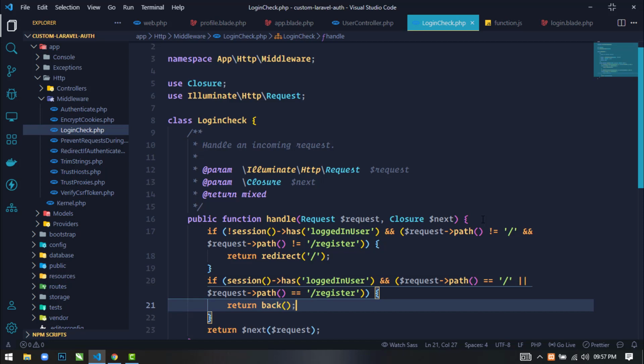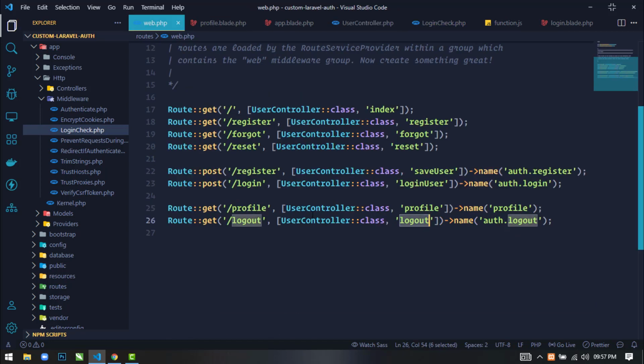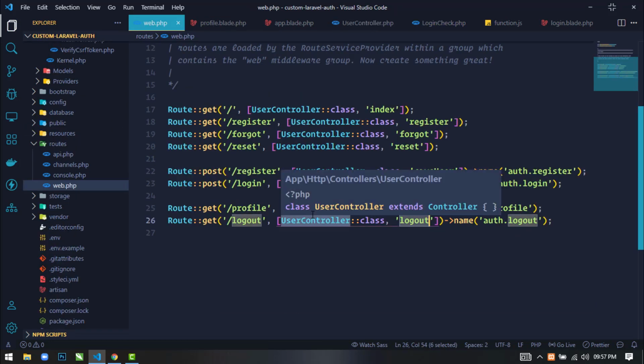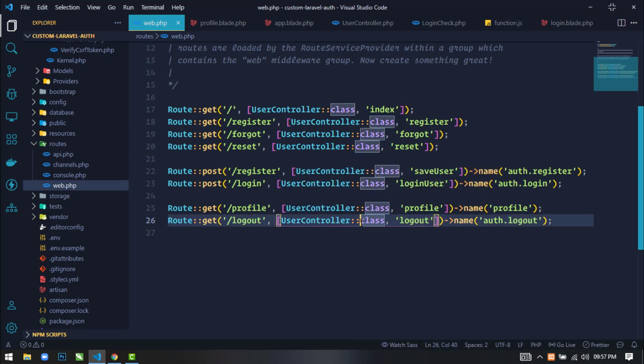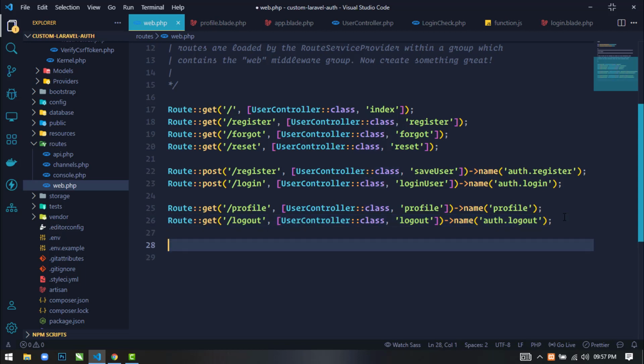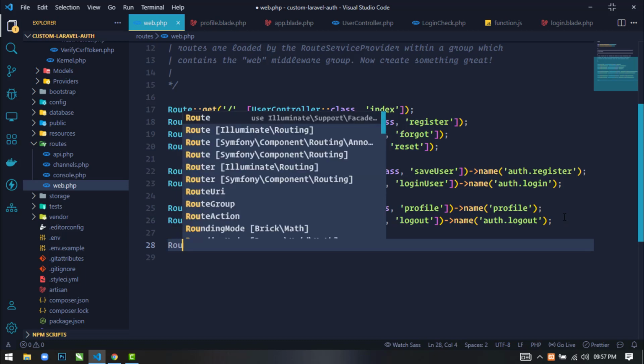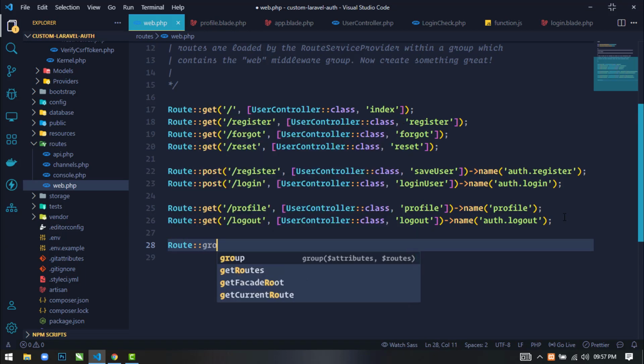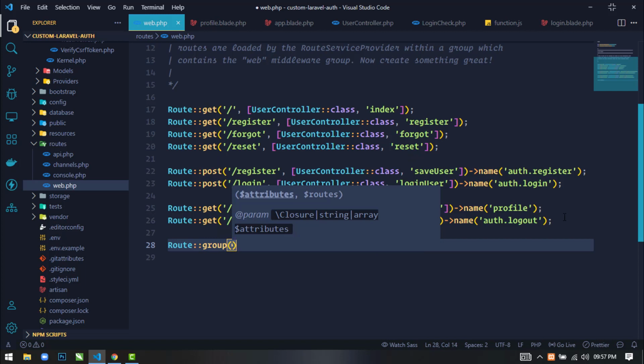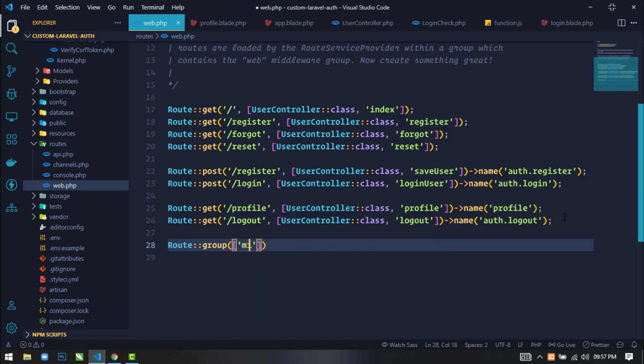Now we have to just go to this web.php file, and here we have to define a route group, where we'll keep all the routes which we want to prevent from accessing without login. So here just create a route group. Now in this route group we will apply the middleware login check. So first here I will use middleware.